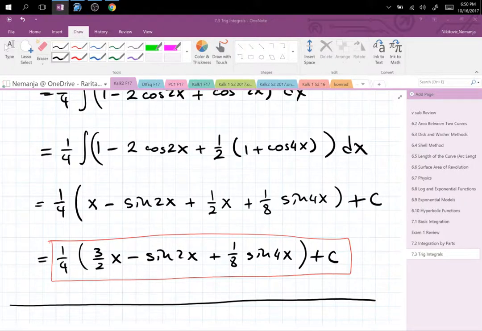Yeah, it gave x over 8 minus 1/4 sine 2x plus 1 over... Mathematica gave the answer where 1/4 was distributed. But they don't have plus c. Oh, they actually spell out plus constant. I didn't put any limits or anything. If you put limits, then it will compute, but it didn't give me plus c.